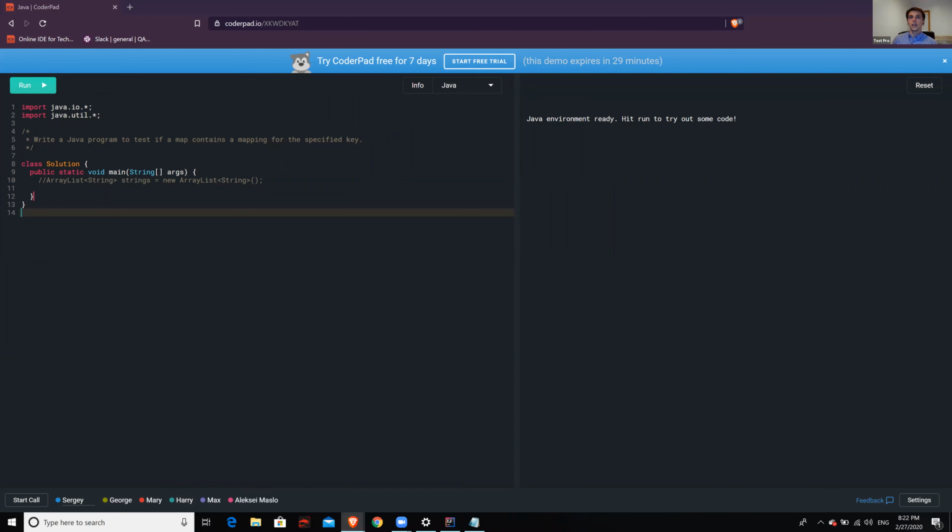So let's create the hash map first here. It's very similar to how we were creating array lists and sets. The only difference is the parameters that we are putting there, I mean, two data types.